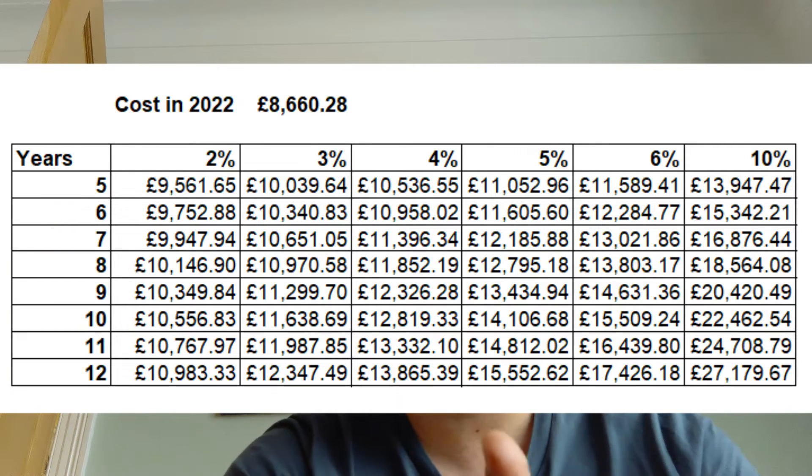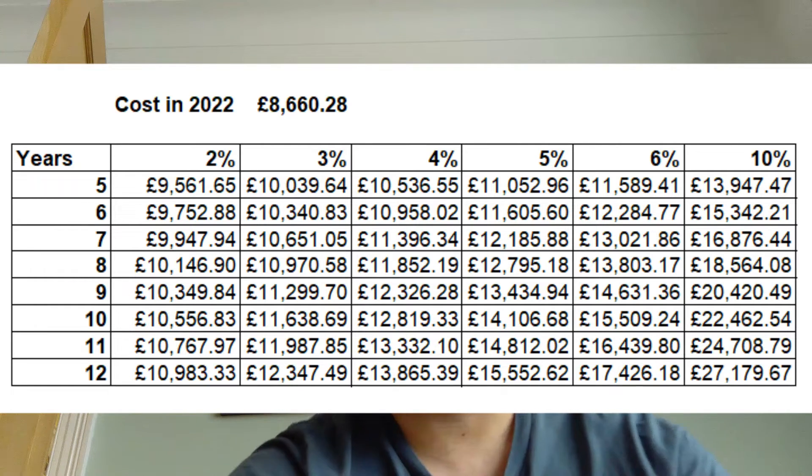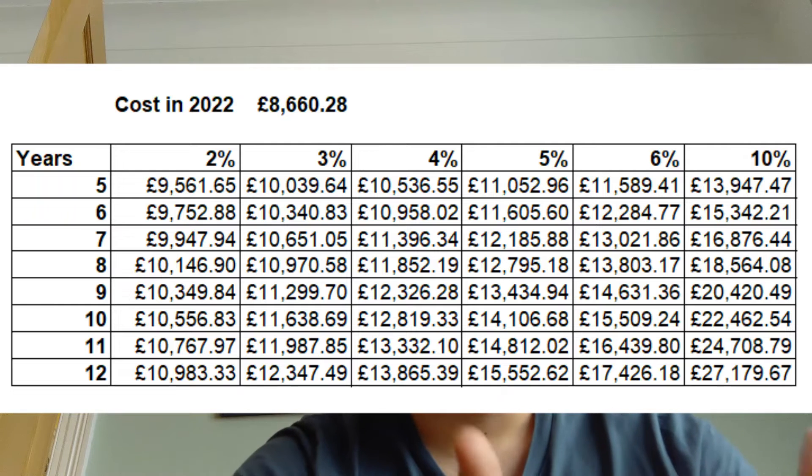The reason I've picked these numbers is that you have to decide what you're going to choose as your payback target. Interest rates are rising and you can currently get a five-year fixed rate ISA paying around 4%, which is why that column is there. If you're basing this on UK inflation, which is around 10%, you'd use the last column. These values don't include tax — if you're putting money into a savings account, I believe basic rate taxpayers get a £1,000 interest allowance before paying tax on savings, so you may need to consider that too.